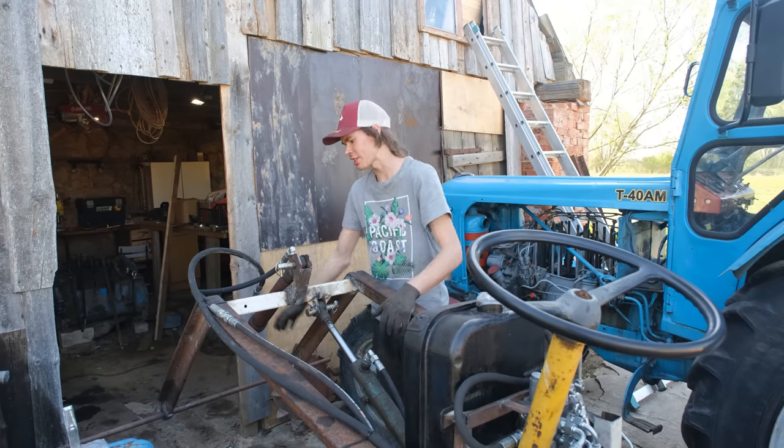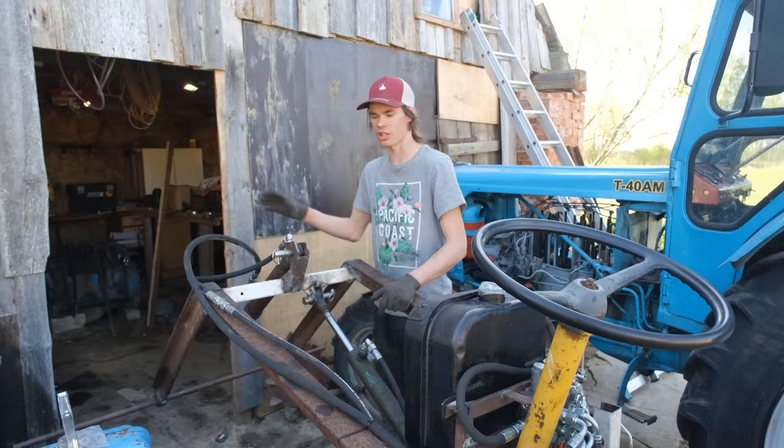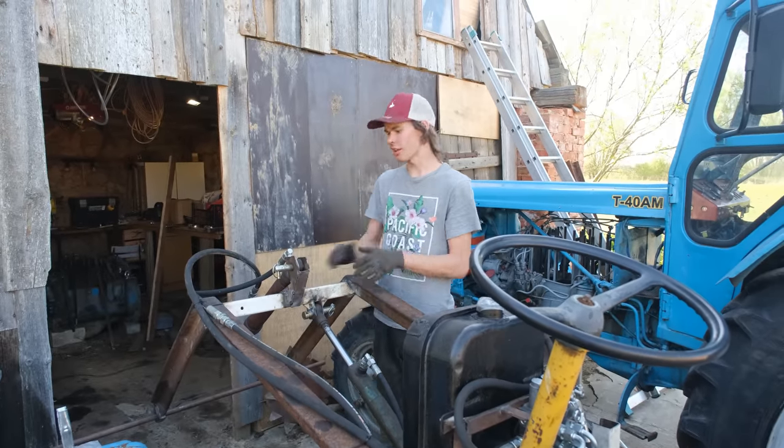Instead of having it in the back, it's easier for me to put it on this so I can lift it and lower it as well. So yeah, let's get started and see if we can make it.